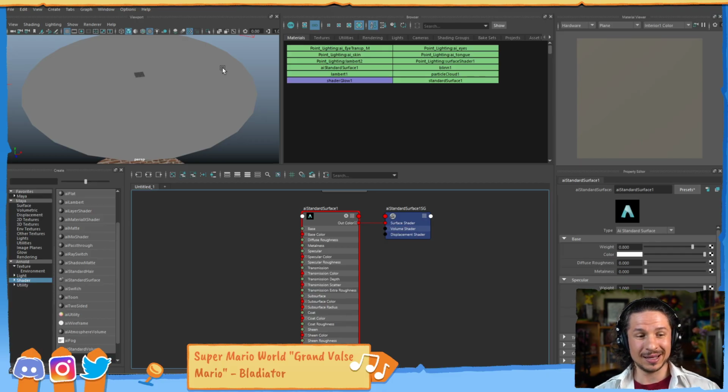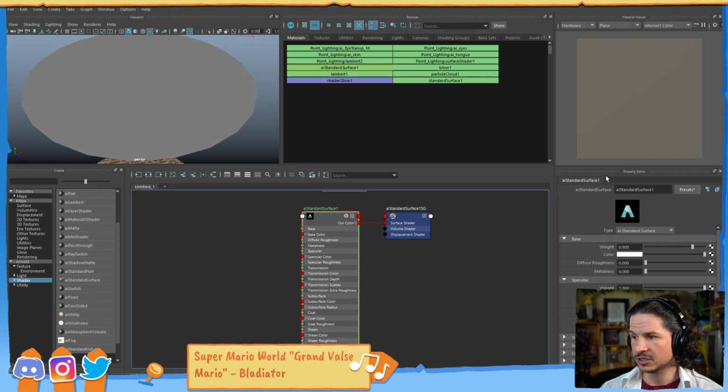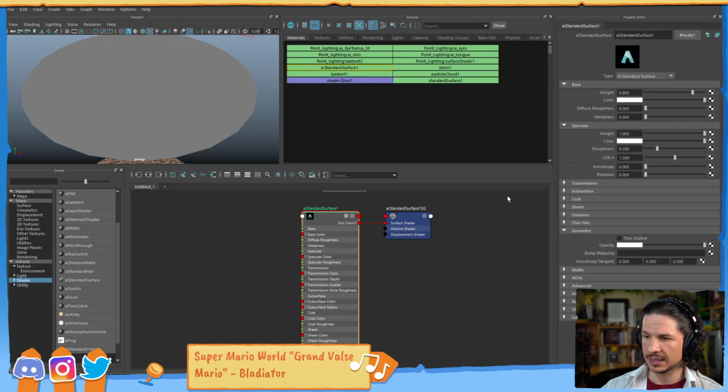So let's say we've got this. We need the color. So for an AI standard surface, the way you get the color, and let me actually just get rid of the material viewer, don't need that, is we need to add the base color in here. So right there, color. This is also called the diffuse. So when you are applying a color to a texture, you are actually applying the diffuse channel to it.